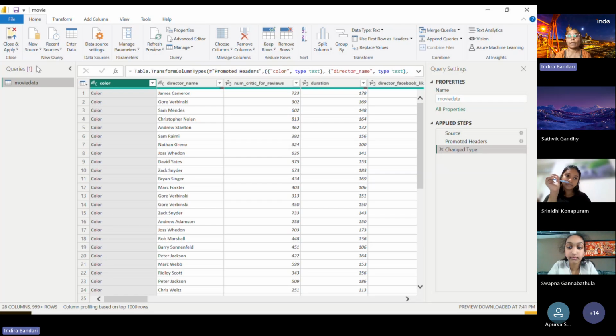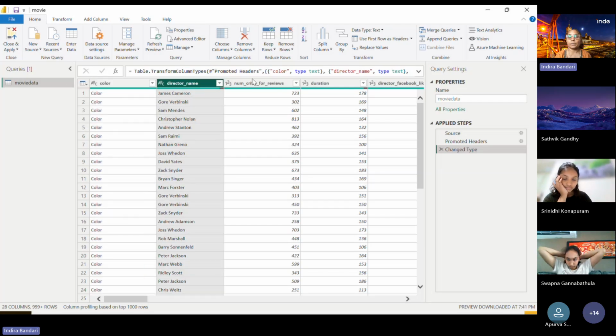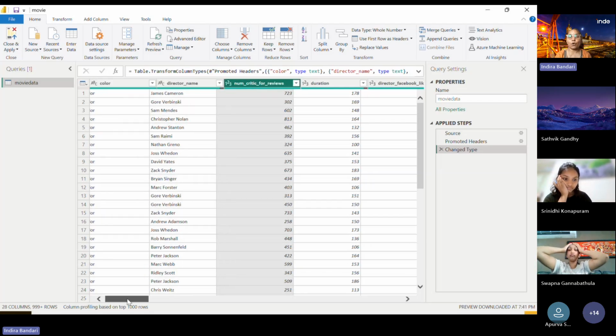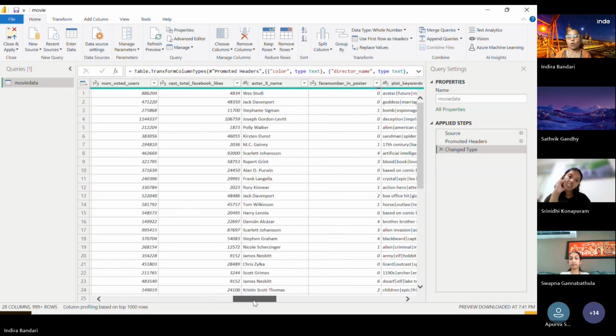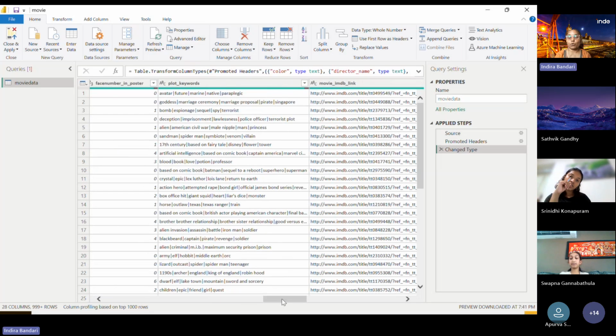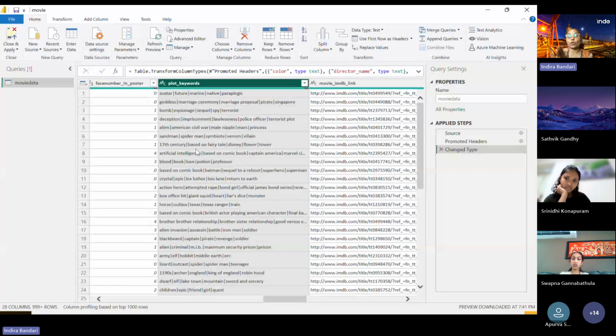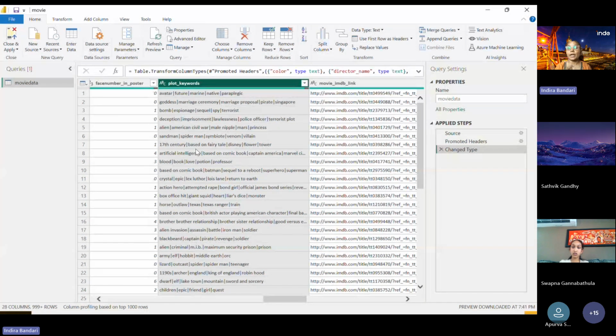So we have got the data. So movie data we have got, and from the CSV we have these columns, right? For example, if you want to remove one column, or if you want to add one more column, or let's say this one has a lot of data in it and you want to split the column. Those kinds of changes, that's where you will use the Power Query Editor.